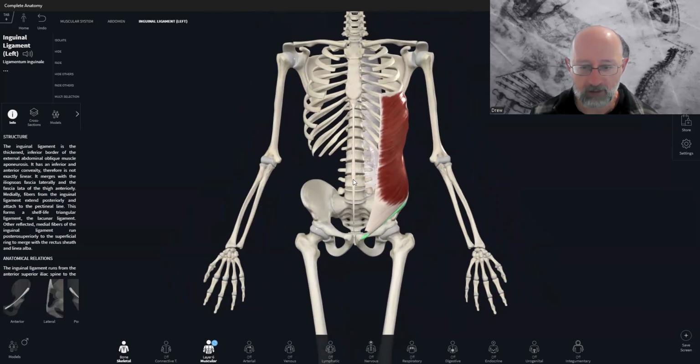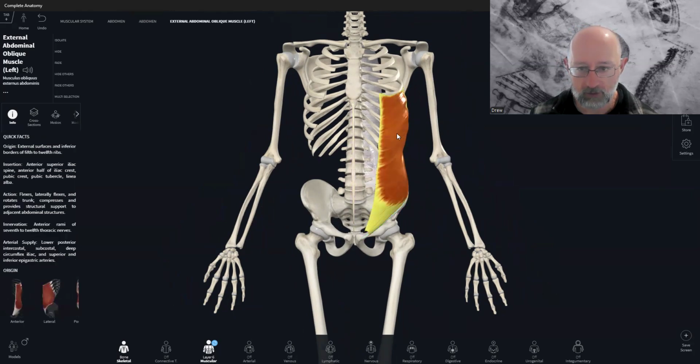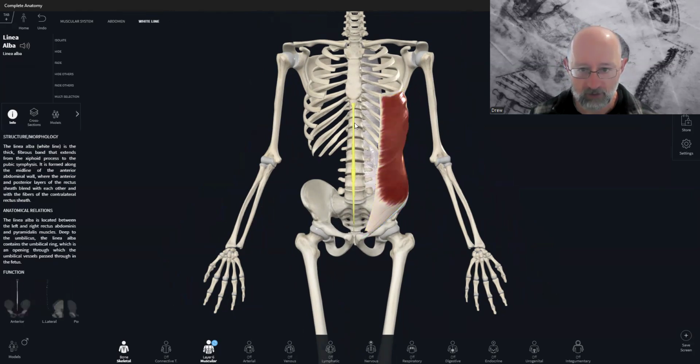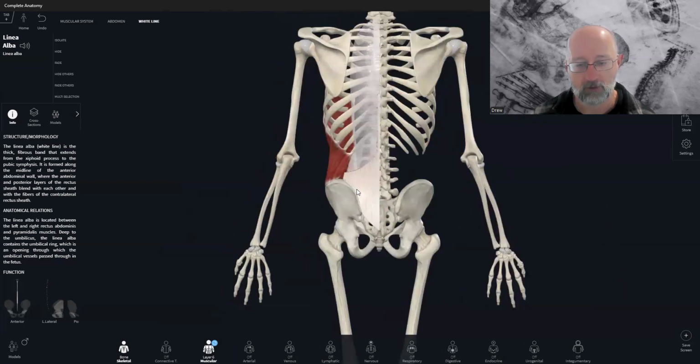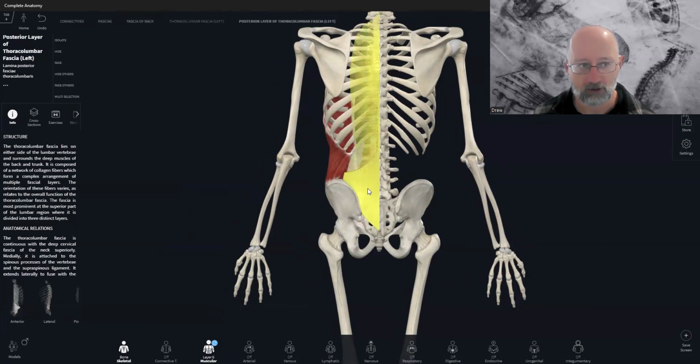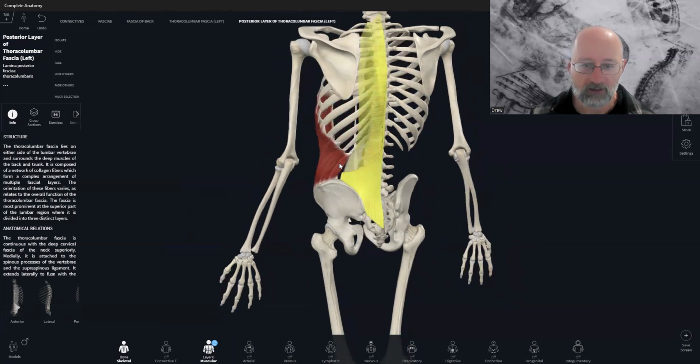And the last attachment point for the external obliques is the linea alba, which is that long ligament, connective tissue that comes down from the xiphoid process down to the pubic bone here, the pubic tubercle. So there are going to be fascial connections that wrap around right to the front. So essentially, when you add in the thoracolumbar fascia here, it will fascially connect into your obliques, and you will also have things like your quadratus lumborum down here as well.